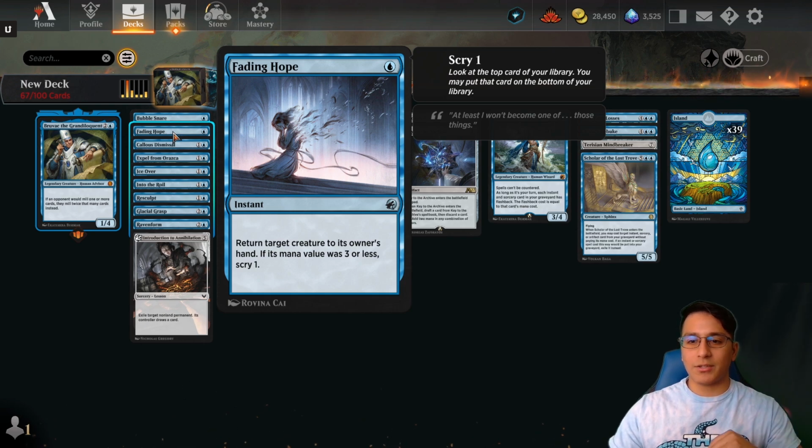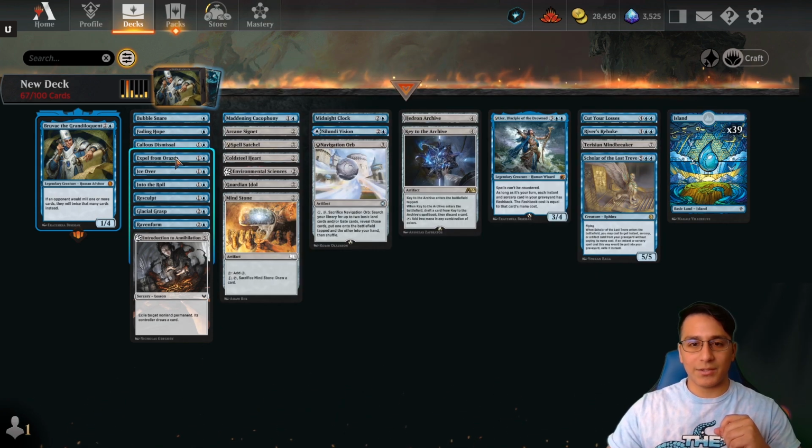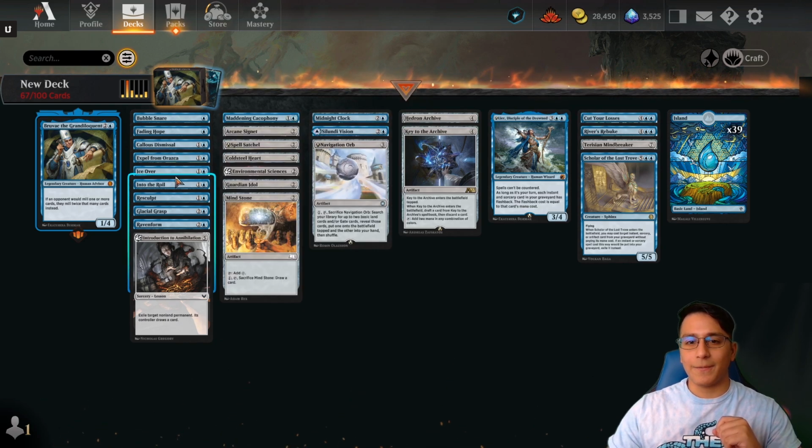These are all just ways really to slow down our opponent so that we can survive. Fading Hope, return target creature to its owner's hand if its mana value is 3 or less, scry 1. Callous Dismissal, return target non-land permanent to its owner's hand. We get to amass 1, so we get a blocker as well. That's good. Expel from Roscoe. Return target non-land permanent to its owner's hand. If we have the City's Blessing, we may put that permanent on top of its owner's library instead.